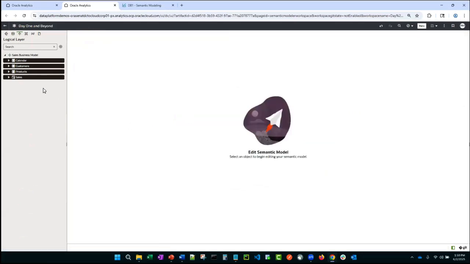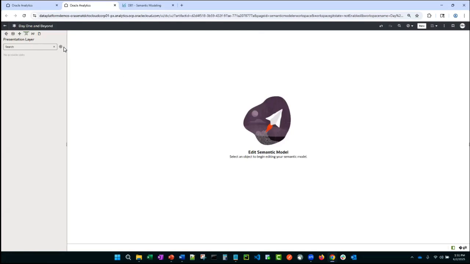So really, it's kind of time to move on to the presentation layer. Now, the objects created here, which are called subject areas, are the objects that developers and analysts will interact with when building dashboards and workbooks. That means we want to do any final organization and grouping to make it as intuitive as possible. This is also where we can add object level security, and I'll show you that in a few minutes.